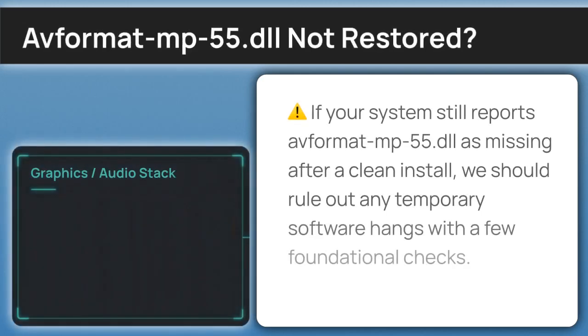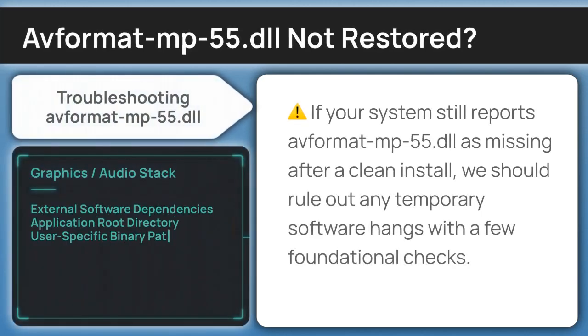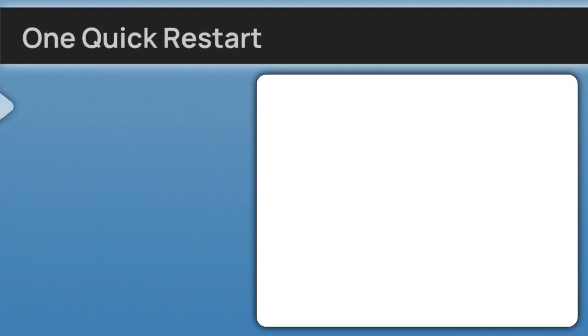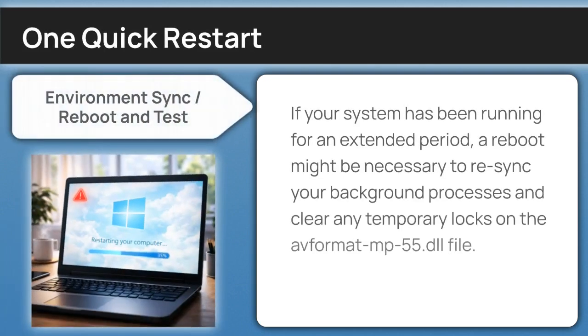If the error persists despite the new library files, we must verify if a simple synchronization conflict is preventing the file from loading. If your system has been running for an extended period, a reboot might be necessary to resync your background processes and clear any temporary locks on the audio-video format MP55 file.